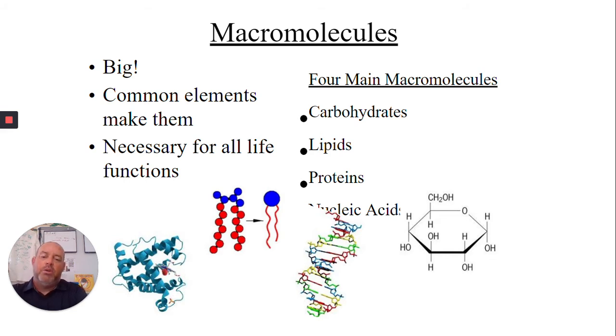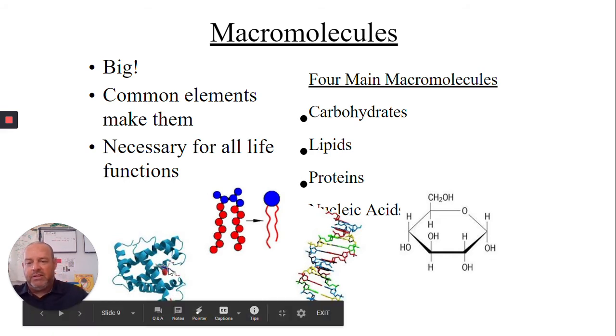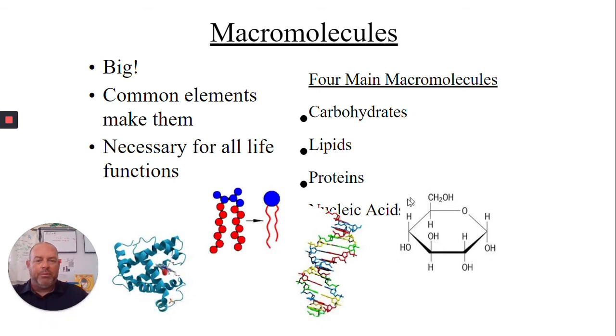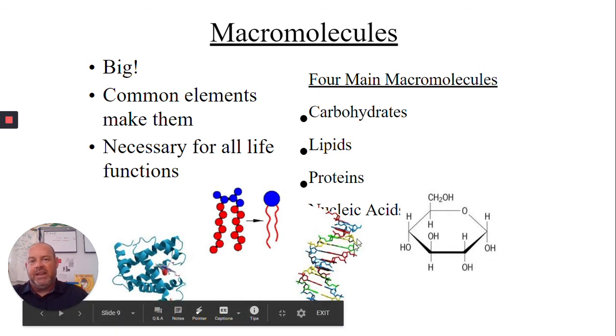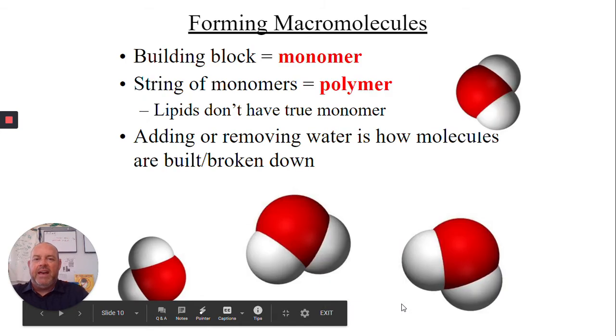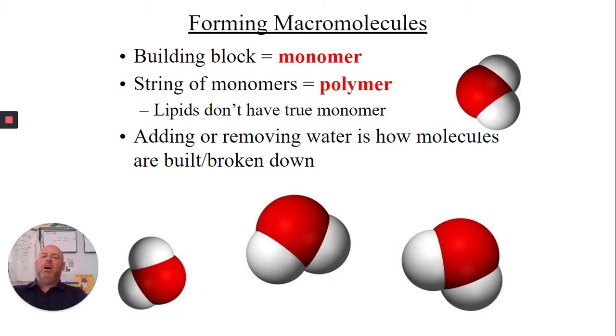So how do these things become macromolecules? How do they get built? Okay, so some general terms are monomer and polymer. A building block would be a monomer, and then a string of monomers is going to make a polymer, right? If you think about the prefixes, mono is one and poly is many. So a string of individual building blocks is going to make a polymer, kind of like Legos. Individual Lego building blocks are your monomers, and then when you build something all up into whatever structure you're trying to build with Legos, then that's a polymer.